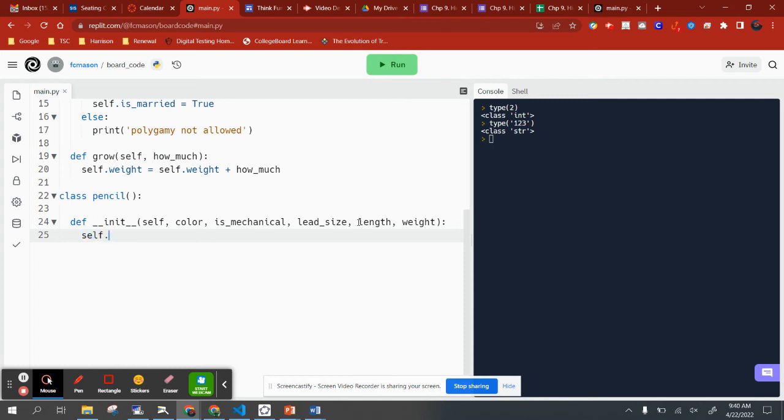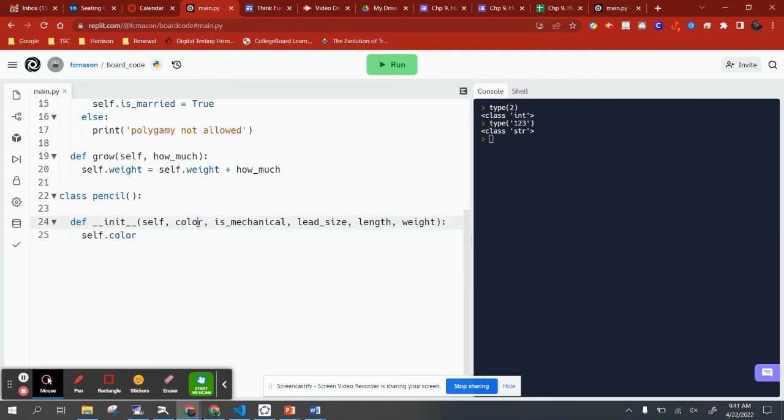We go self dot. Dot syntax is ubiquitous in classes, not only in Python, but in other languages as well. This is how we get at the attributes that are associated with a particular object. And again, self is a reference to the object that we will create. So self.color. Okay, so color is now the name of the attribute. And that's how we'll have to spell it from here on out.